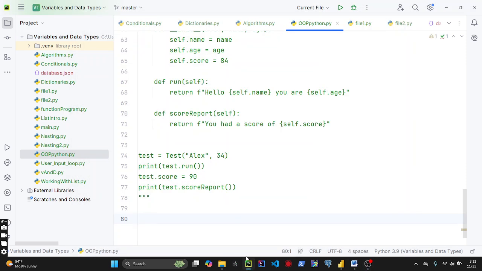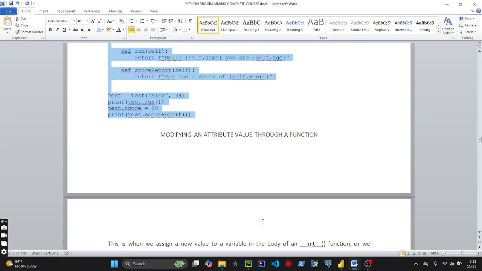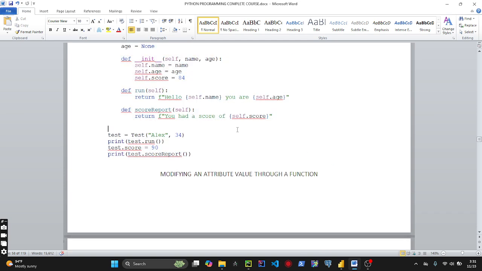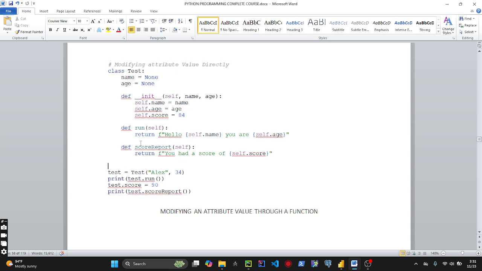Now, the next thing we want to look at is modifying an attribute value through a function. So here we just looked at how we can modify an attribute value directly. This is doing it directly.